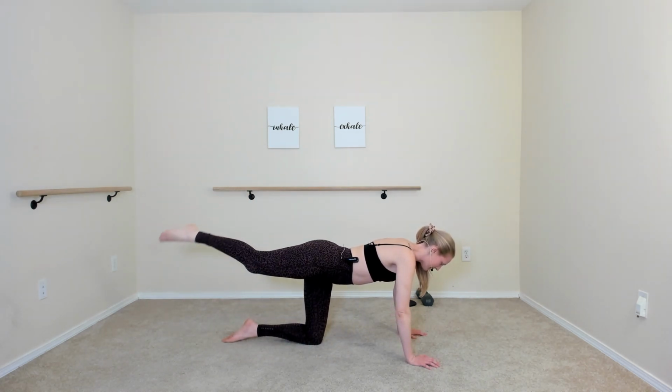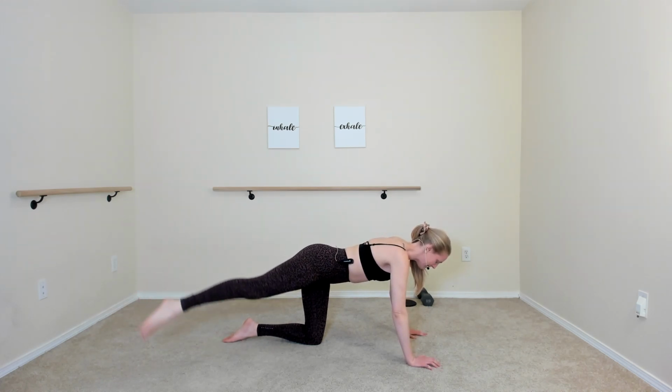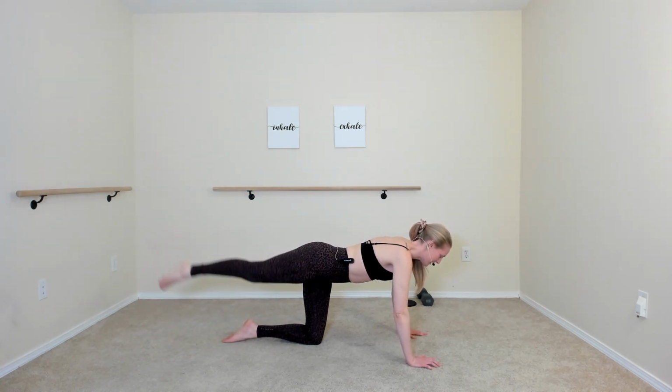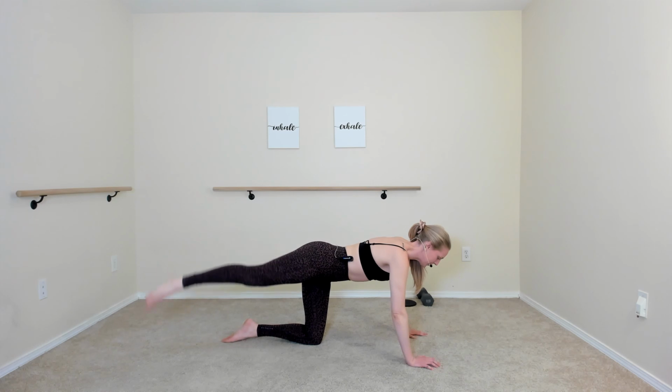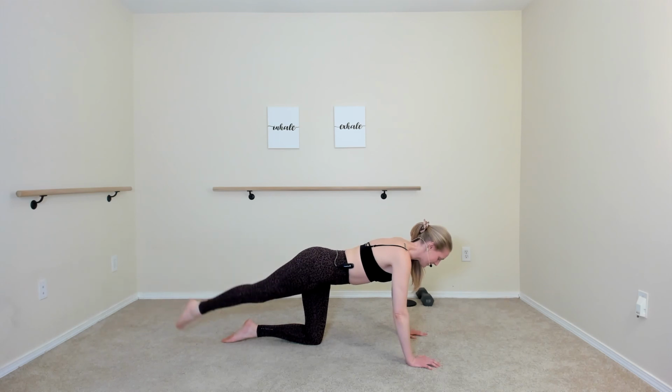At the top, extend the legs straight back behind you. You're gonna tap over to the left, lift up, and then tap to the right, lift. So left, lift, right, lift up. You got it, keep your core engaged, so slight tuck under of the hips. Avoid any arching through the back.